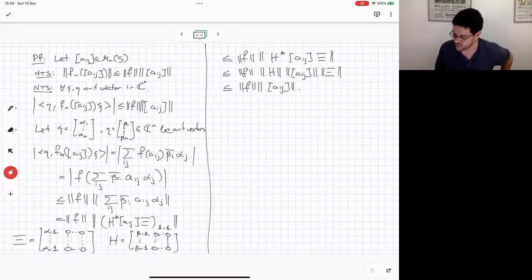I chose to view this sum as a 1-1 entry of a product of three matrices. Now you should figure out which matrices, but it's not hard. One of them is the matrix that I'm interested in its norm. One matrix is this, and one matrix is that. Sorry, can you wait a second?